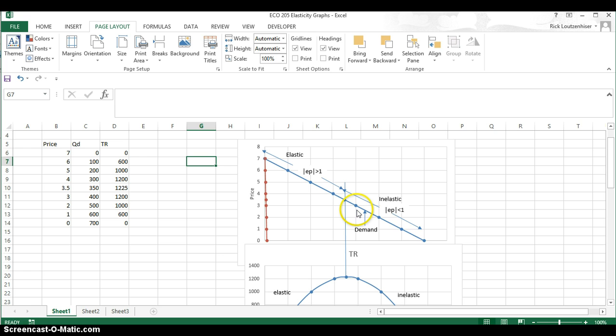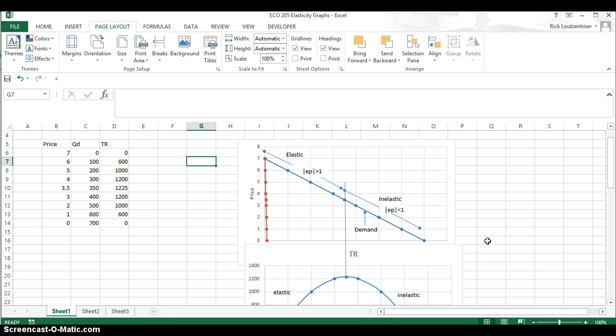If I did the same thing over here on this side of the curve, if I dropped price, I would move down the total revenue curve. I would decrease my total revenue. So I reduced my price in the inelastic region and I lost total revenue. So obviously the goal of the company isn't to do something like that. The goal of the company is to try to get their prices as close to unitary elasticity as they can.